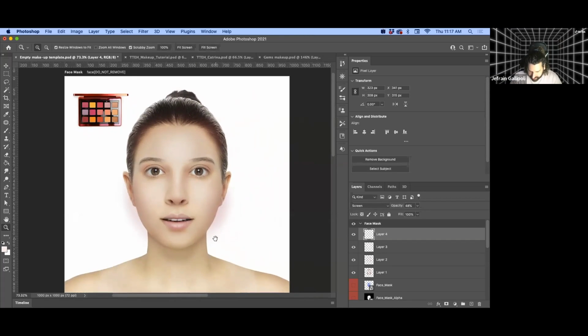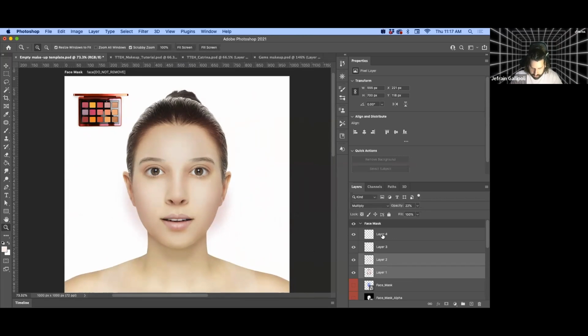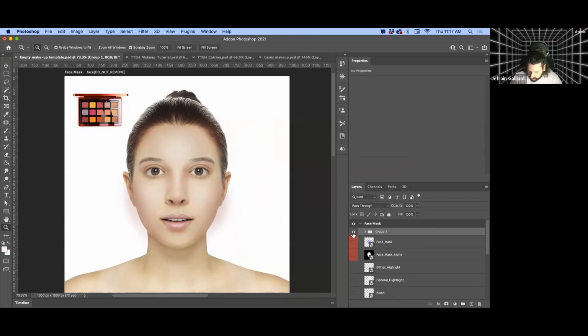And okay, going back to here, we have four layers so far. You can go ahead and merge these layers or leave them like this. I prefer having them separate, and then I'll go ahead and group them all. Then I'll turn it on and off so I can see the magic happening. As you can see, we start with a more flat surface on this model, but then with the carving or the contouring, we managed to bring a little bit more depth into it.